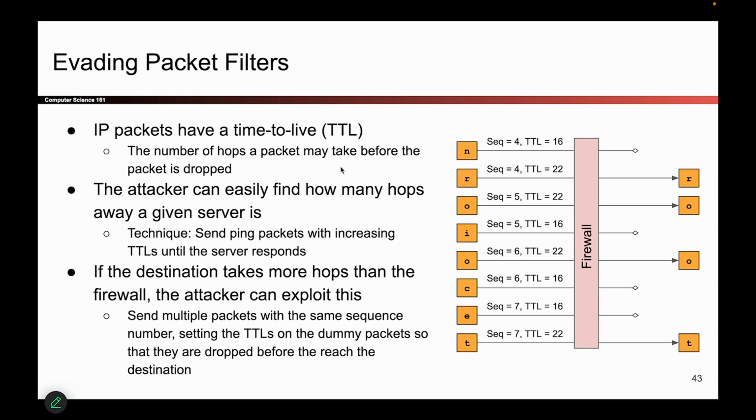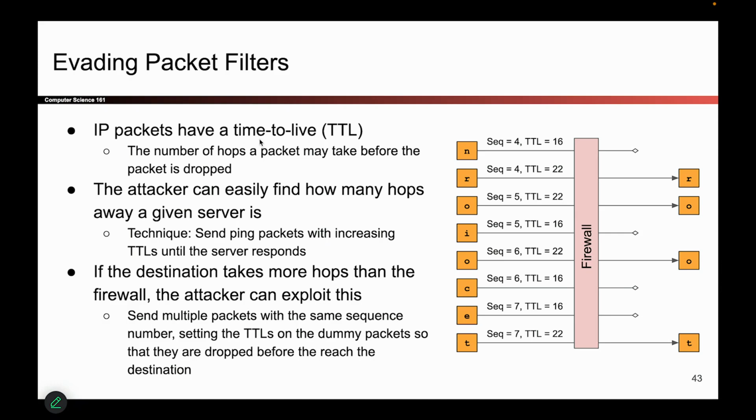Make a new IP packet. You, as the sender, can fill in this field. So fill in TTL equals 3. Send it, see if they respond. Send another packet with TTL 4, 5. And let's say that the first packet that you get a response for is TTL 17. That means that the server is 17 hops away. If you sent a packet with limit 16, the server didn't get it. It traveled 16 hops and then got dropped. But if you send a packet with TTL 17, it reached the server, and they sent you a response.